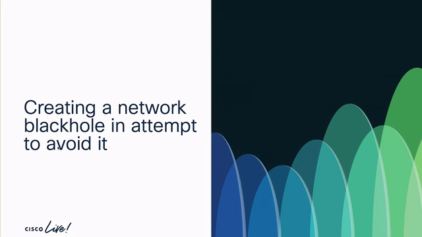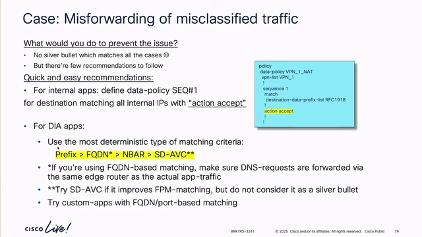Question. Yeah, sure. Bullet number 2, if you're using FQDN-based matching, what if instead we are just matching with the application name? I've faced the problem, even with the higher protocol pack version with SDAVC, that the classification is not correct. Sometimes you're using a distributed application, so a part of it resides in, let's say, a public cloud, and the public cloud is redirected towards an on-prem data center. In that case, if you're matching certain traffic based on the destination application name, that recognition may not work seamlessly.